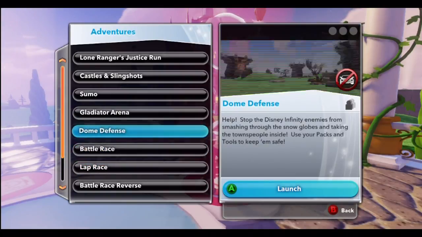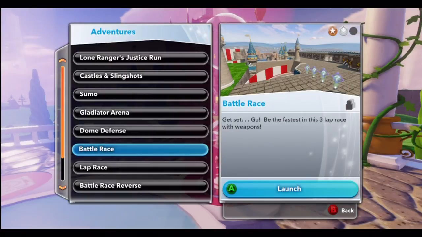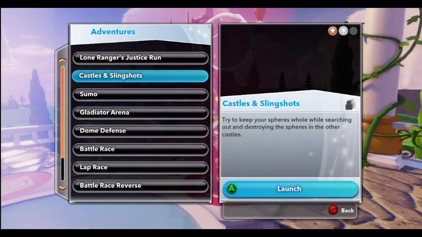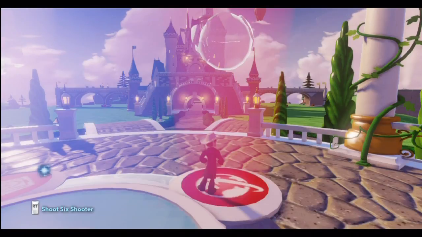Alrighty, so let's see. We got Dome Defense here. So that sounds kind of cool. Help! Stop the Disney Infinity enemies from smashing through the snow globes and taking the townspeople inside. Use your packs and tools to keep them safe. Okay, that sounds kind of cool. Gladiator Arena, though. You can use all their packs and tools to survive. Okay, let's try that.